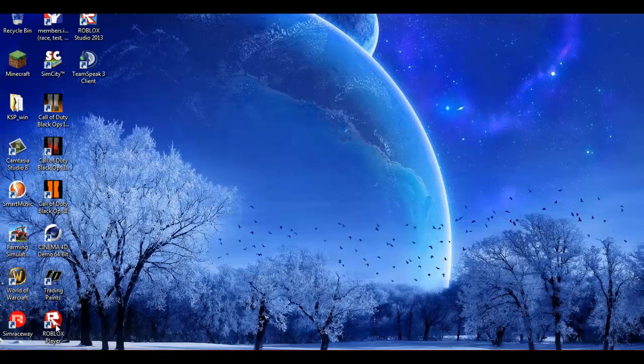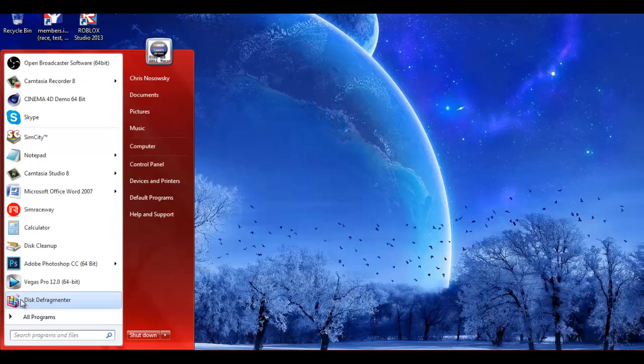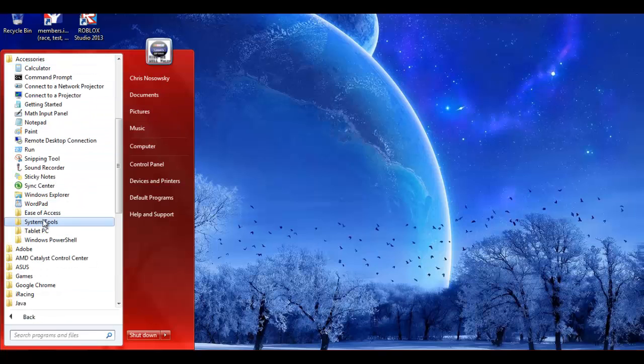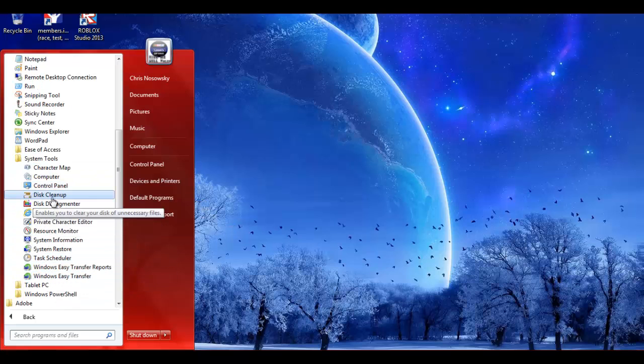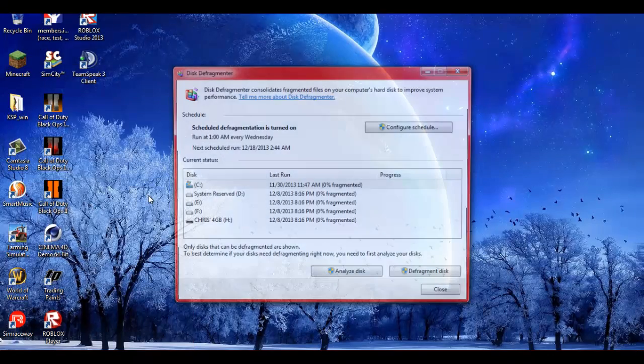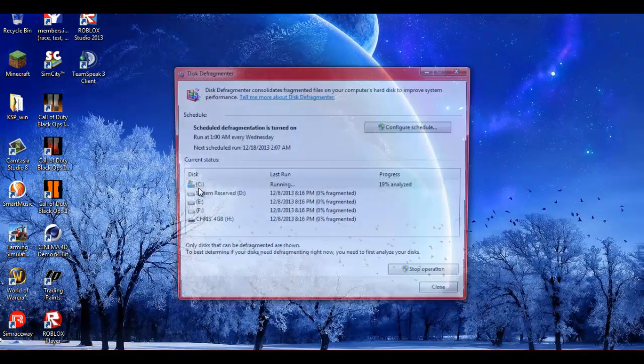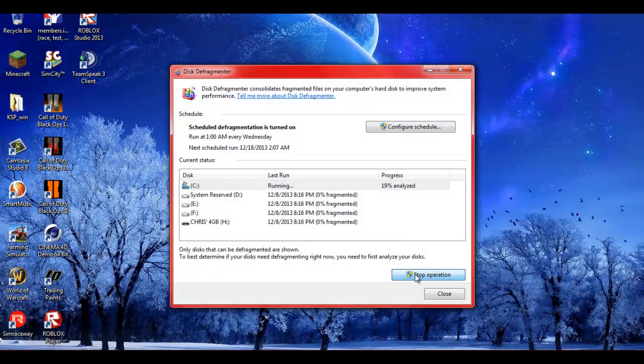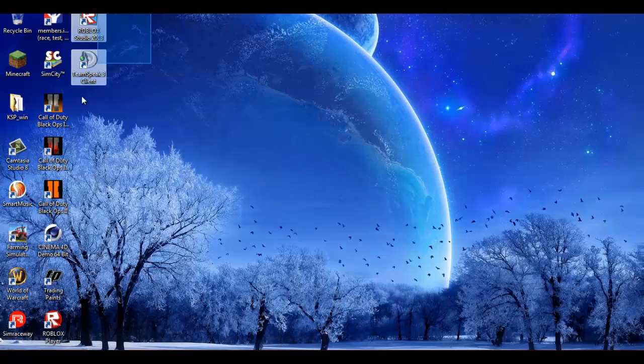So another thing that will help is you can go to the start button again, go to all programs, go to accessories, go to system tools, scroll down to under disk cleanup, disk defragmenter, and you just want to analyze your C drive. I'm not going to do it, it's going to take too long. And then after that's done, you can defragment it, and then once that's done, you should restart your computer and load it back up, and it should be okay. Anyways, also you can configure your schedule, because this can run at a certain time whenever you want. So you can do that. Mine is set to Wednesday.